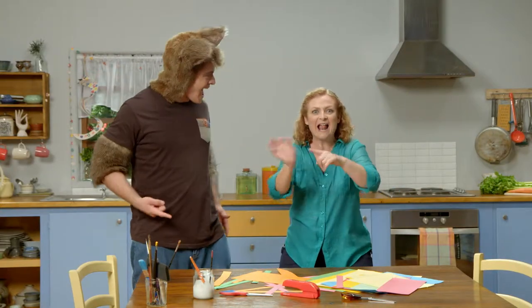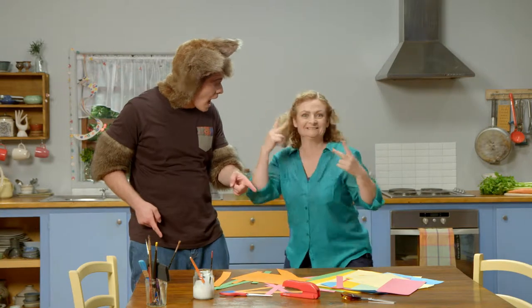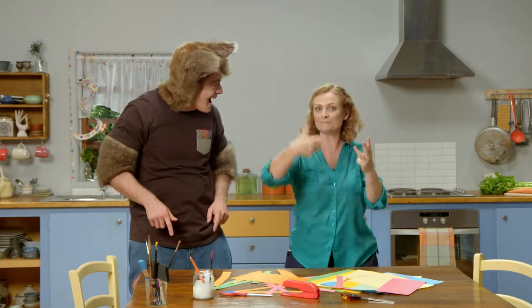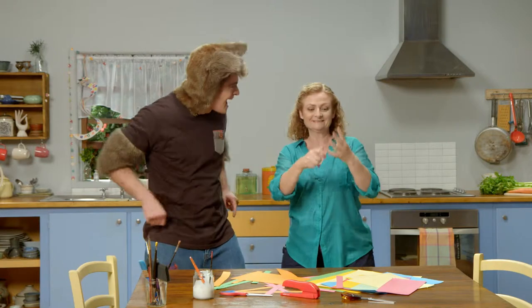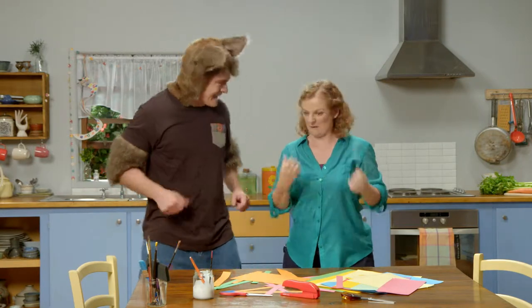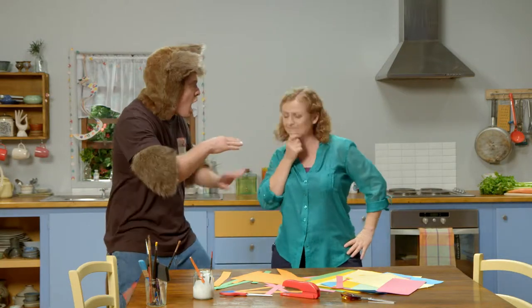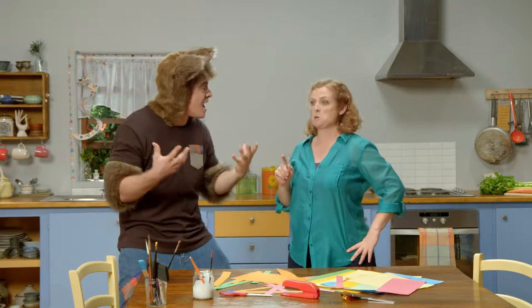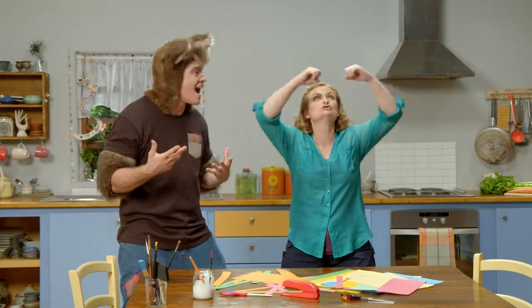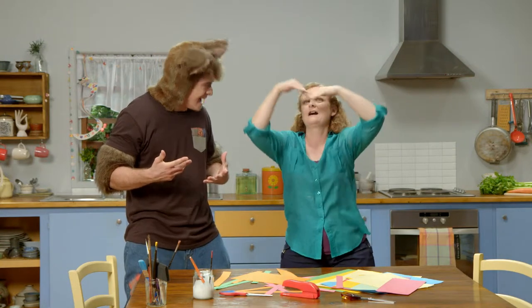As you can see, I've got all these different coloured papers. We've got some scissors. I've got a stapler. And we've got some glue. Surely we can make something out of all of this. I know, Sally — can we make something that's stretchy? Yes, we can make stretchy decorations. And in the wind, they can go all bendy.